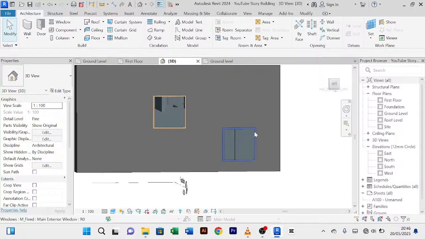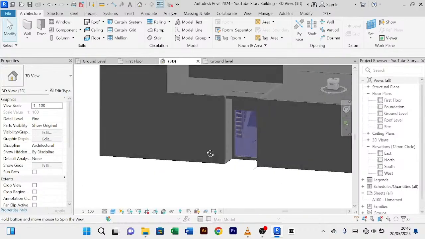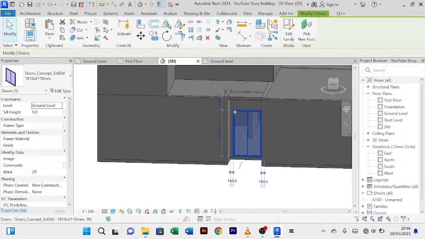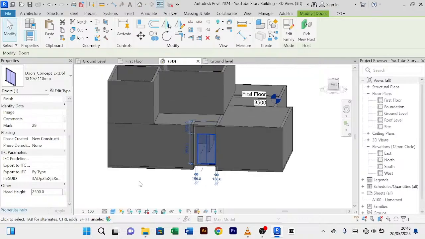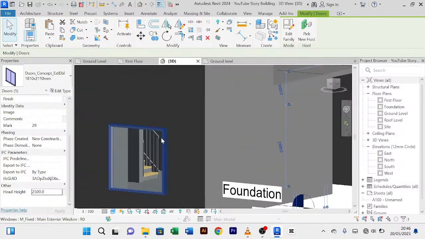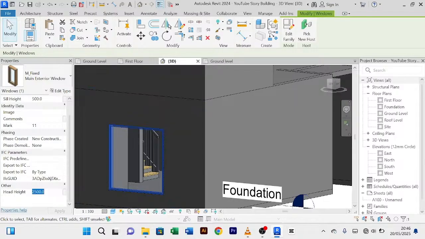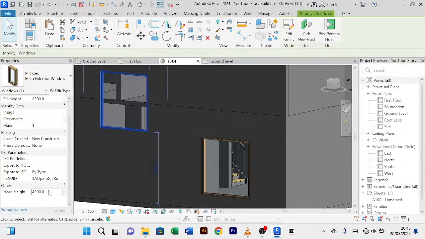What we're going to do, we need to give a head height for our components, the windows and the doors. Now let's see the door. The door head height is 2.5, so we're going to also give this head height to our windows. Since we have our walls extending up to 3.5, I believe head height of 2.5 is not bad. So this is 2.5, it is okay. Then this one has to also be 2.5.